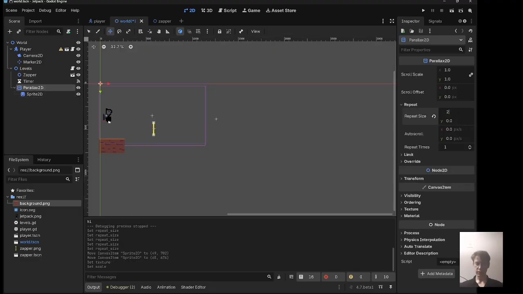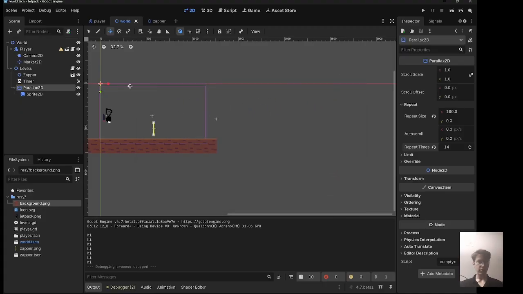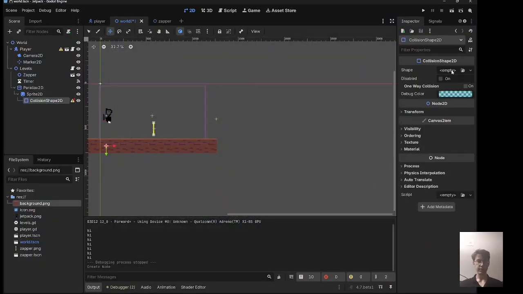So let's say 200, 180, 165, 160. Perfect. So if I do this, nice, it works. Now we need collisions, so collider shape should be in here, should be rectangle, seems good.